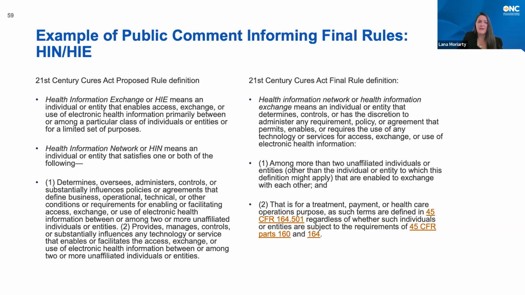You'll see here the example of the public comment that is informing our final rule on HINs and HIEs. The 21st Century Cures Act proposed rule definition is on the left side, and on the right side, what the final rule definition was. I won't read all these to you in the interest of time, but you can go back and look at the specifics of how that informed our final rule. Next slide.